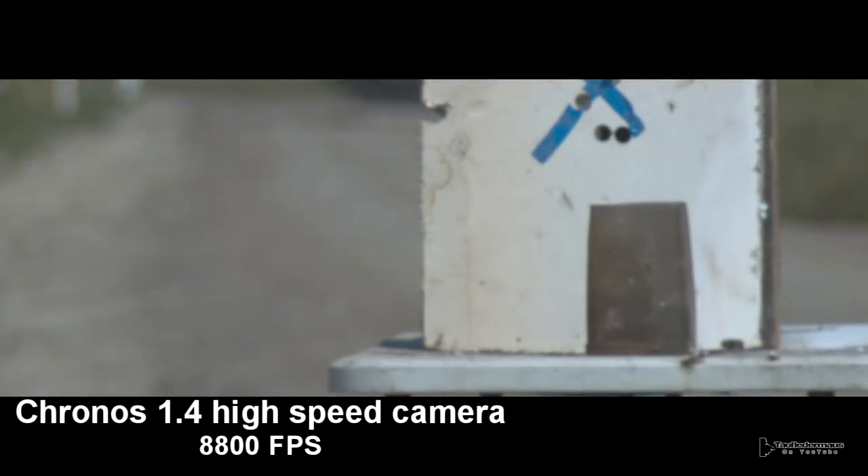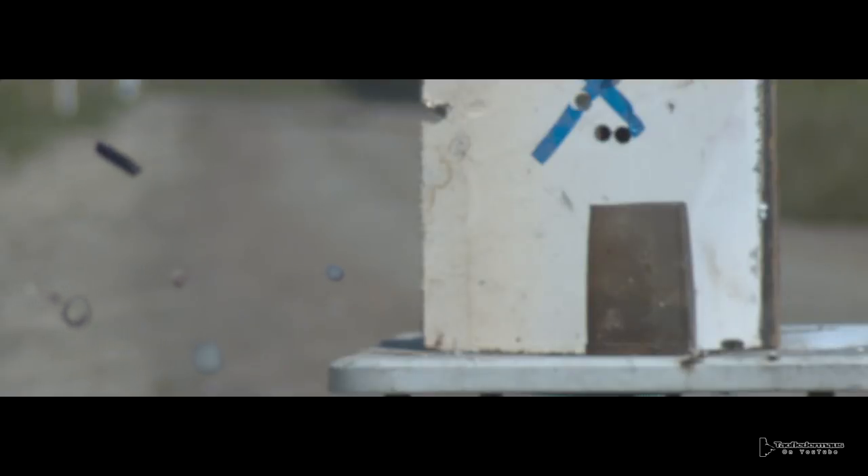Let's look at the Kronos high speed camera and see what happened. Here comes the bullet — looks like it's very stable flying through the air. There's one of the Sabo halves; looks like it survived the blast. We've got good spin stabilization, just not a lot of power. These were loaded kind of light for these beta tests. When you test out new projectiles, it's a good idea to start out with lower velocity, see how it performs at those speeds, and then start creeping them up until you reach the point where you're driving them too fast.